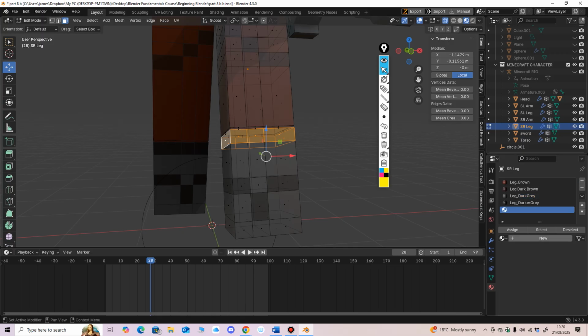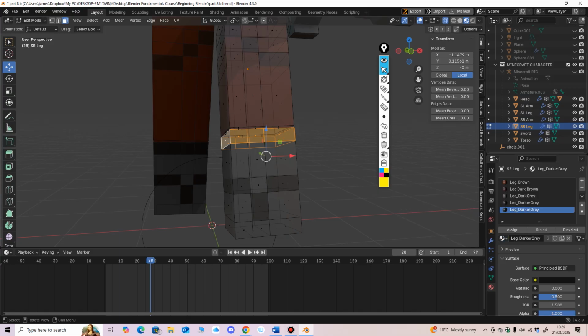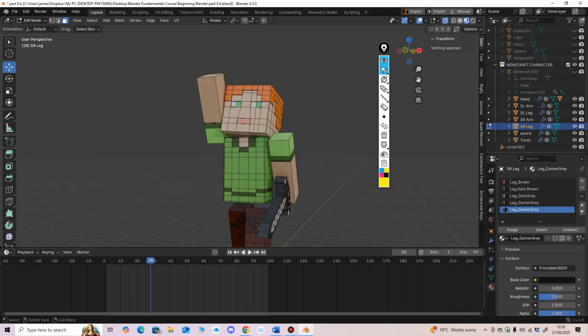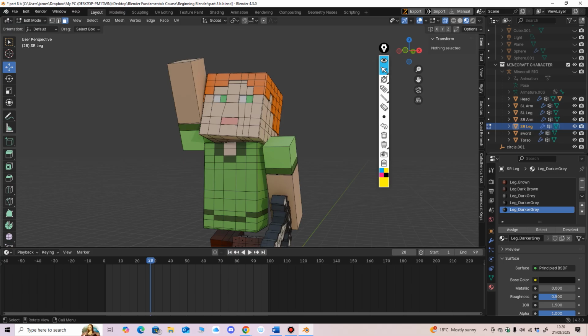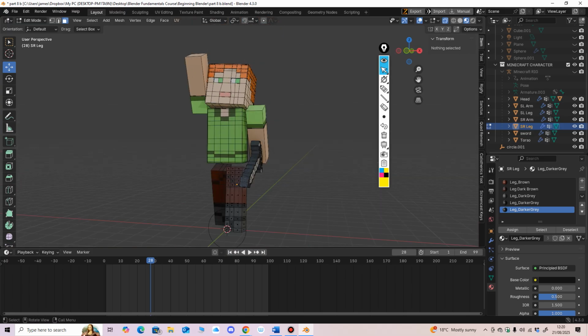You click the plus and then go to new and then select it from the drop down. Leg darker grey. Remember to click assign and you've assigned it then. So that's another way of, if you've already created a material, you can reassign it. I just wanted to show a couple of methods.